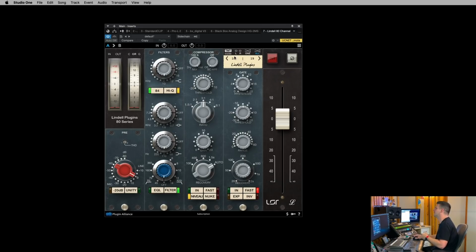So what Dirk and the guys have done over there is switch this TMT inside, which kind of gives that impression. And it does make a difference. It's not huge, but it definitely makes a difference. Just putting it on makes your drums and your bass sound thicker. It has this unity button, which is huge. So if you want to drive the pre, which is one of the cool tricks you can do for a Neve, you can drive it here and it keeps the same level, but starts bringing up the distortion, the harmonic distortion that you would get. So I use that a lot, especially on snare drums, kicks, if it needs a little more punch.